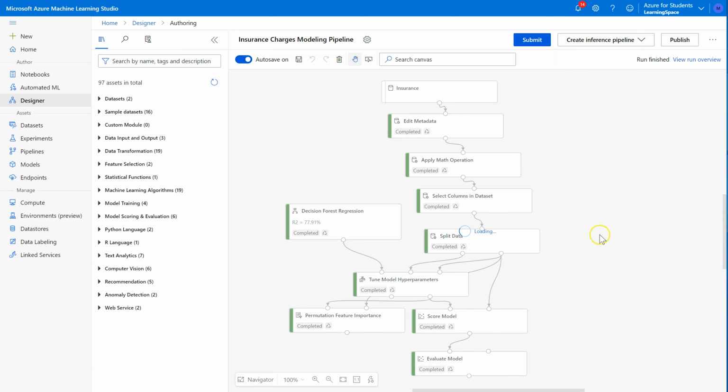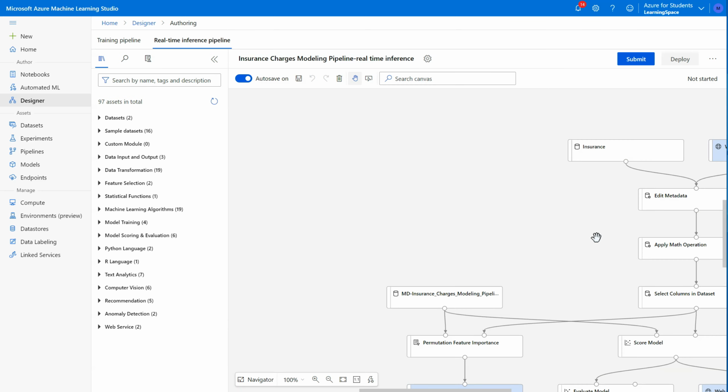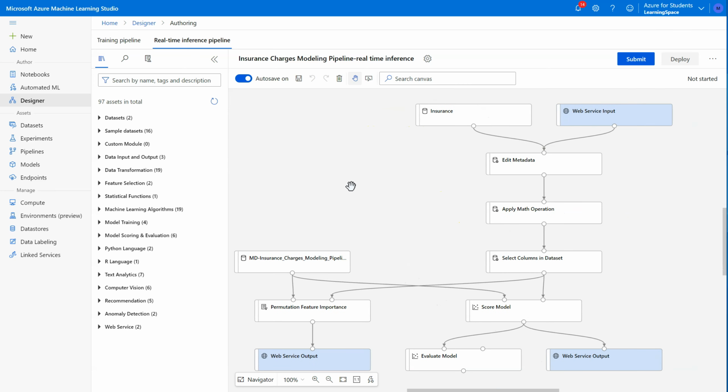So let's create the inference pipeline. And if you're used to the classic version, you might remember this as creating a predictive experiment. Whereas that last one was the training experiment, this was called the predictive one. And in the new Azure ML Studio, we call this the inference pipeline. So it adds these pills here, web service inputs and outputs, giving us an idea of when this web service is called, the data that is sent to it will come in through here, go through all the same processing, and what will be sent back out will be the scored label after going through score model.